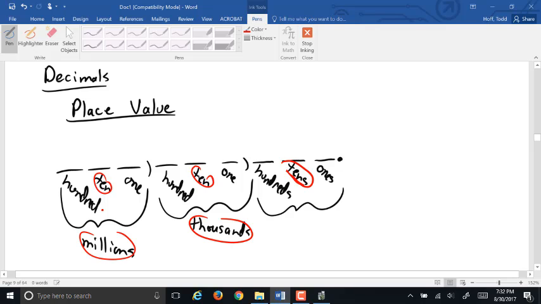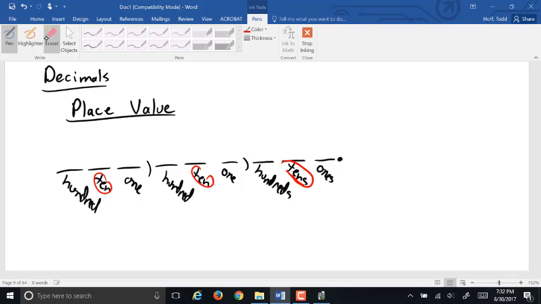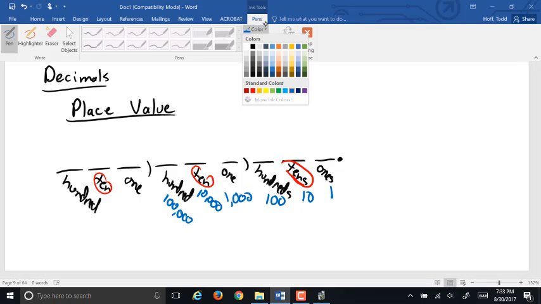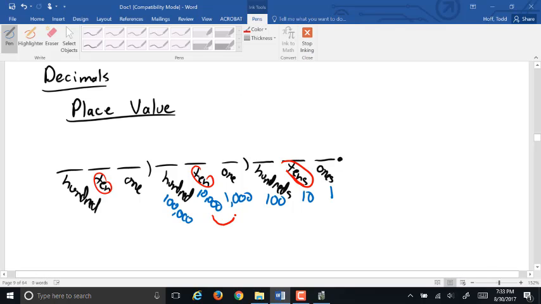Now we're not going to step back as far as actually naming numbers, but I am going to put in the numerical equivalent here. Go 1, 10, 100, 1,000, 10,000, 100,000, and we can stop there. We notice here, whenever we move one place value to the right, what happens to the numerical value of that place value? It loses a 0, or it's divided by 10. From 1,000 to 100, it's divided by 10. From 100 to 10 is divided by 10. From 10 to 1 is divided by 10.